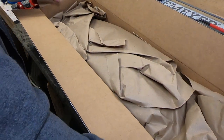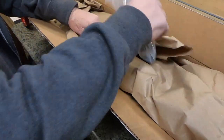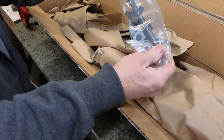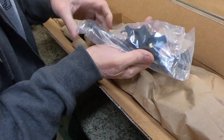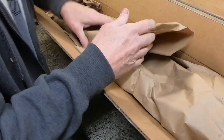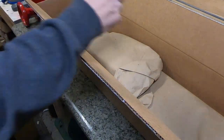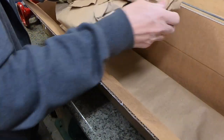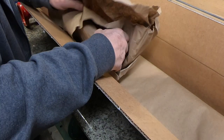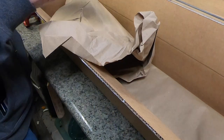What's in here? Padding. Okay, some hardware. So all thread or a big bolt and some wing nuts. I'll probably break this all down again when I actually assemble the stuff. Which I'm not going to do instantly either, because I've got a shaper right where this is going to go that I haven't sold yet.